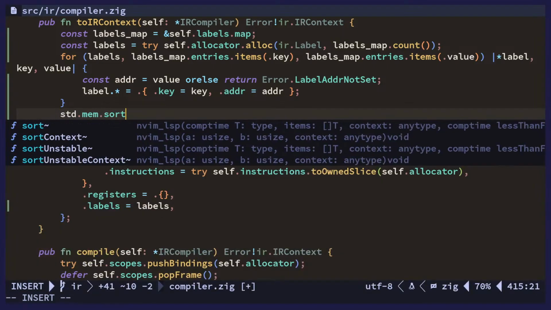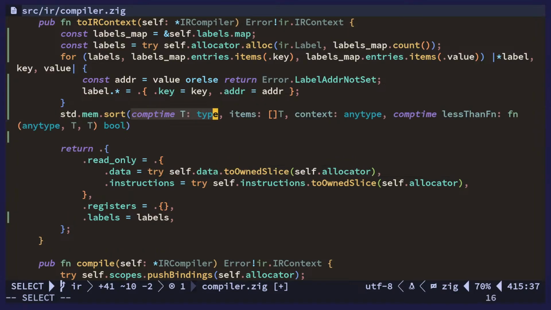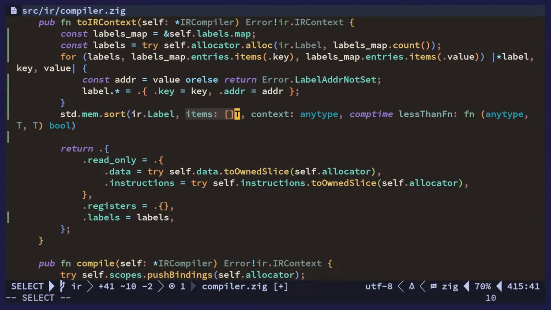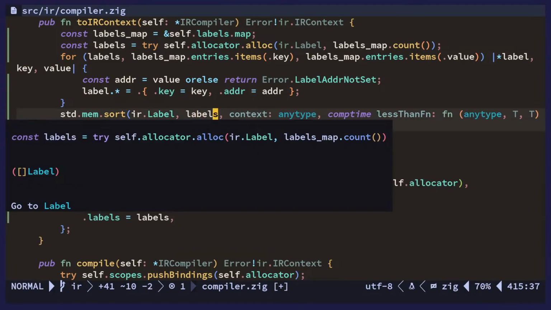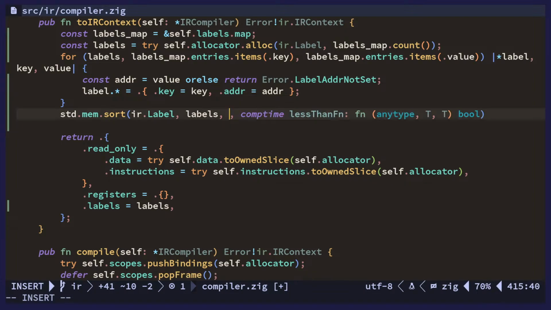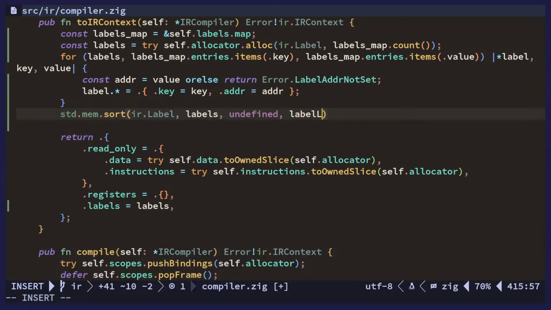Basically there's a sort function here, and we sort labels and we sort these ones, and we don't really need a context, so I'm going to set this to undefined, and then we need a less than function. So label less than.